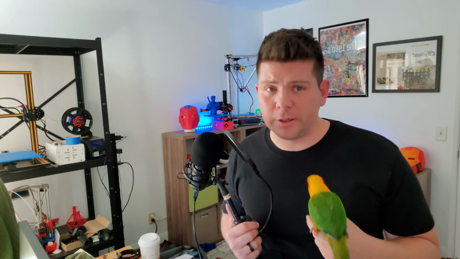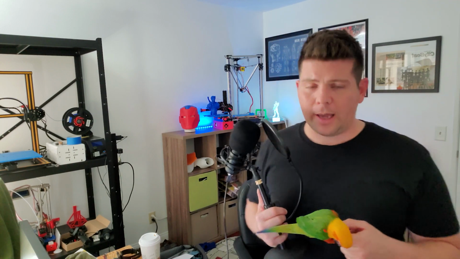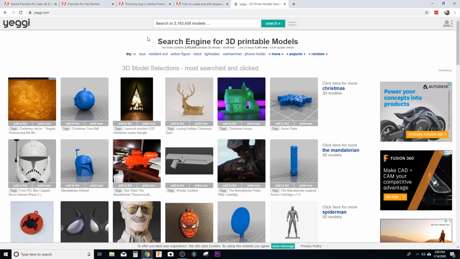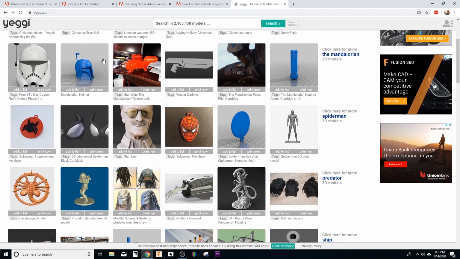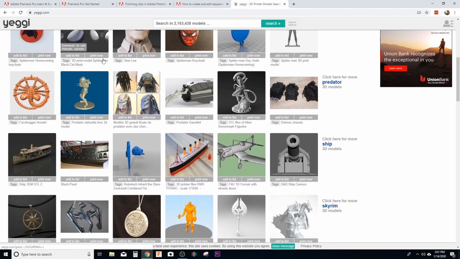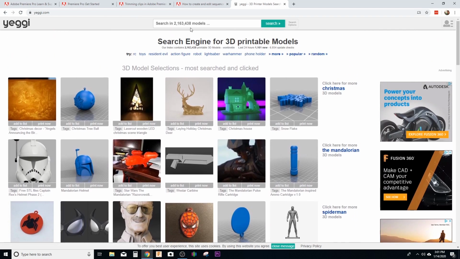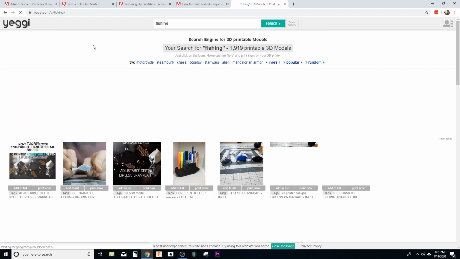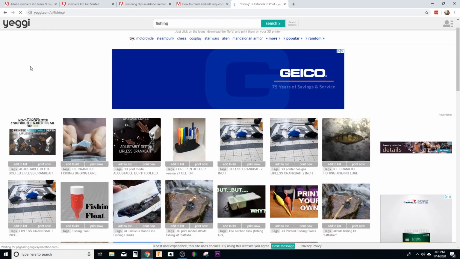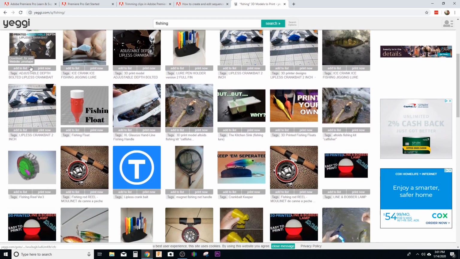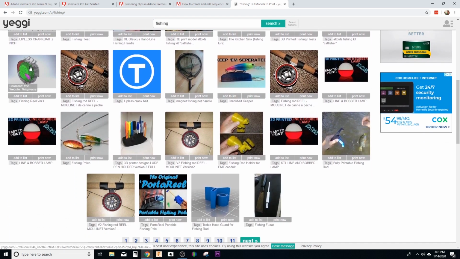Okay, and for the final secret tip of the day, we're going to tell you about a site called Yeggi. It is a 3D file search engine, and it will look for the name of whatever you're looking for across many search engines and help you find pretty much anything you want. This hopefully will help you speed up the time it takes you to find something. If someone asks you to print something and you're not sure where to find it, or you're trying to find a better version, or you're trying to protect your IP and want to make sure nobody else is using the same names as your files, this could be a way for you to protect your IP as well. So check out Yeggi.com. It's like the Google search engine specifically made for 3D prints.